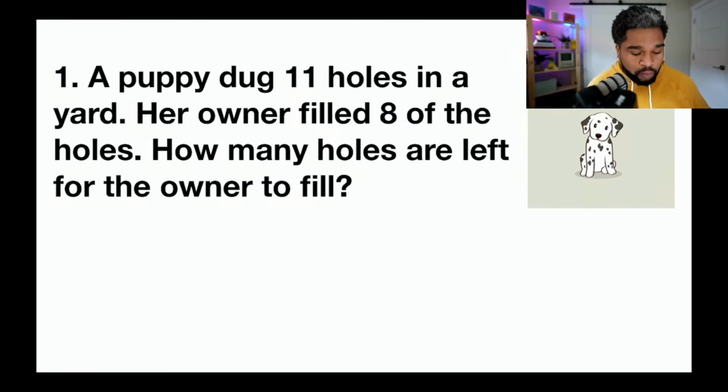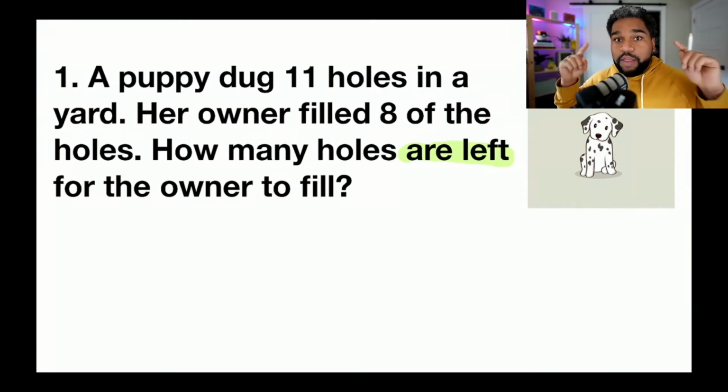Now that I've read the problem once, I'm gonna make a couple of things really clear to my student. The first thing that I'm gonna make really clear are these words "are left." Whenever a student sees "are left," that almost always means they're going to subtract. So you wanna make sure that you are highlighting that when you are teaching that to them so that they know in their mind, as they're building their math conceptualization, that when they see "are left," that means they're going to subtract, okay?